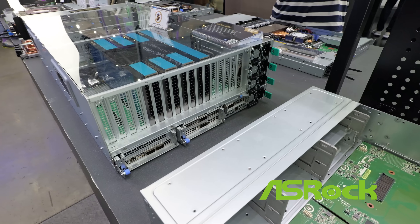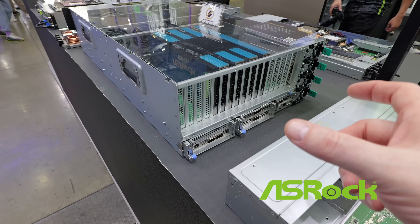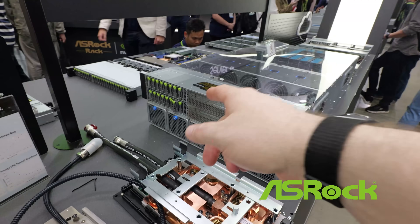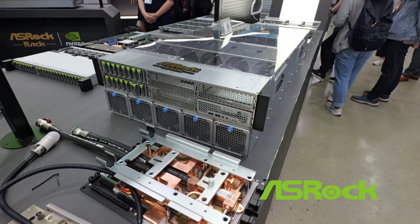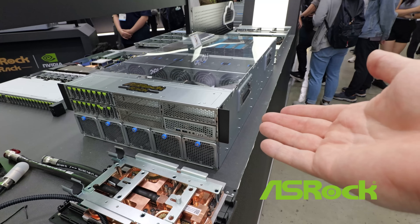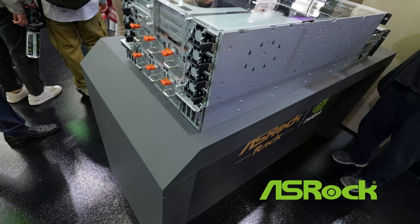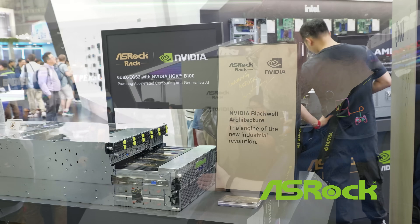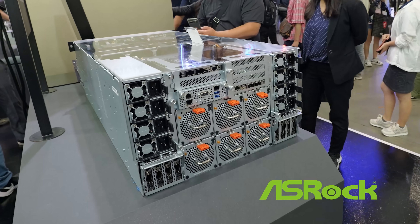Each power supply is 2,700 watts in this chassis, so it's really designed to suck back the power. But you've got all the PCIe connectivity you could ever need, with air cooling at the front. This chassis also has a ton of E1.S storage — you can have a very large storage array, something like a quarter petabyte, with 16 possible E1.S slots. If you had a full rack of these, it's probably close to $10 million of equipment. This chassis is very similar to the air-cooled chassis we saw before, but configured for B100 — the other was the B200. It requires a minimum of 6U to operate and has eight 2,700 watt power supplies, which is definitely going to require a couple of breakers to run.